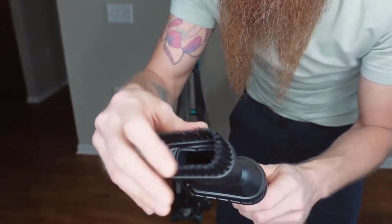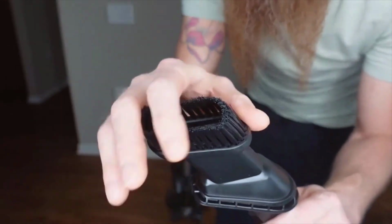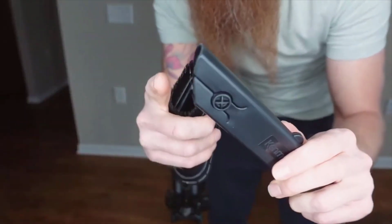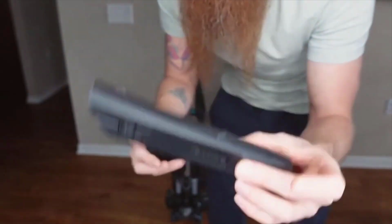And now I have this one. The bristles are a little bit tougher on this one. They're not as soft as they are on the Shark, so this one's a little bit harder. You also have the nice pointy long piece that you could get down into some tight spaces.